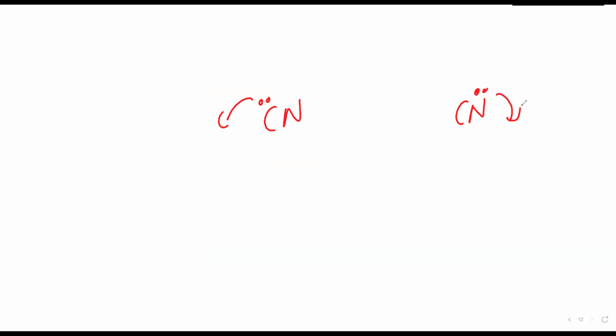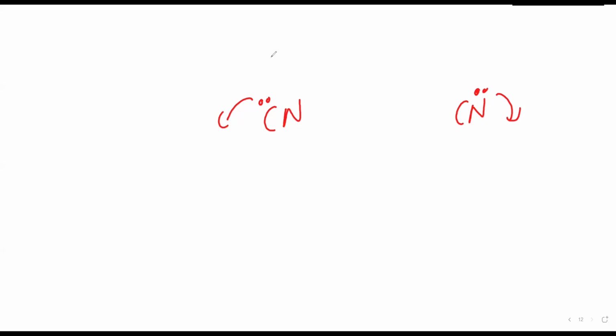Whenever it attacks from nitrogen, a covalent compound should be there. And it attacks from the carbon end when it is an ionic compound. Potassium cyanide is an ionic compound. But if I take silver cyanide, silver cyanide has covalent character. So whenever silver is there, it will always attack from the nitrogen side. Whenever silver is there, it will always attack from which end?